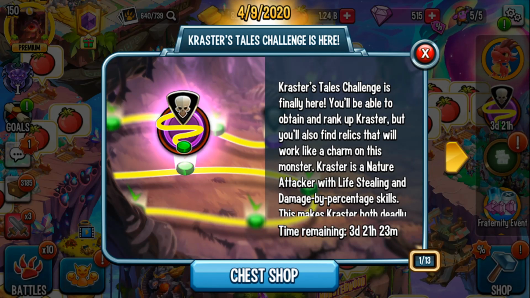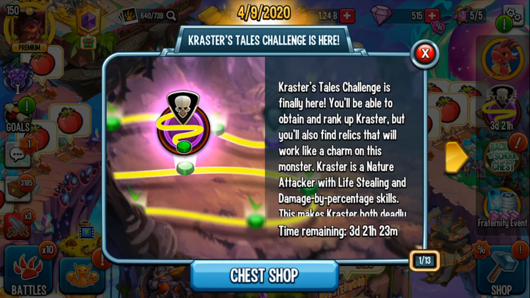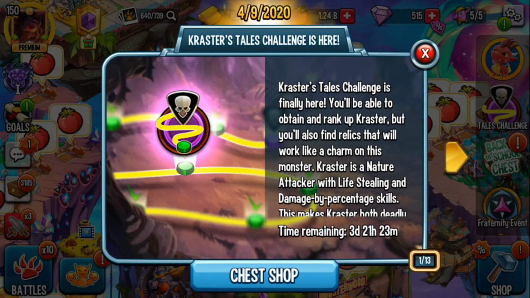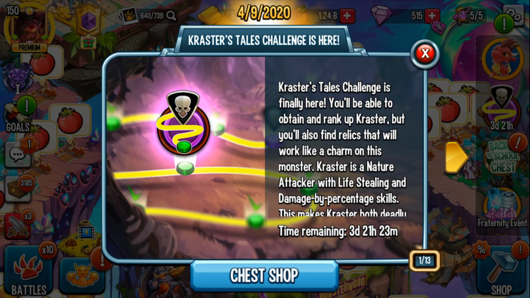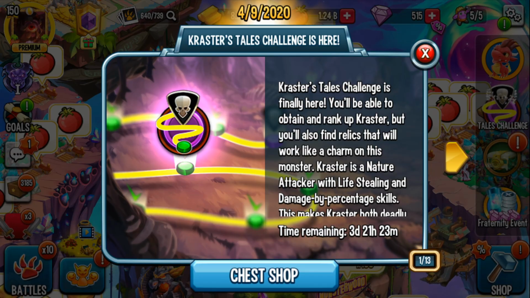You will need gems in order to get Kraster. You're going to need a minimum of around 150 gems, 150 to 200 gems. So I want to start off with the video because yes, you will need gems for this event.